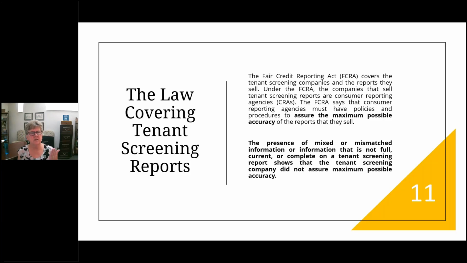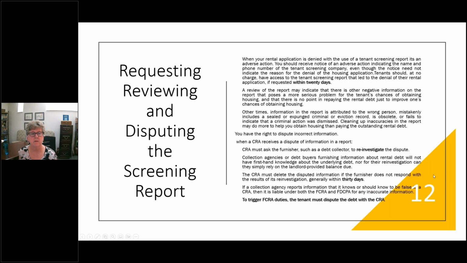And so, because they may not really have the proper procedure to assure maximum accuracy, and that's what you need if you're going to get that next rental place. So the FCRA, the Fair Credit Reporting Act, is what covers them. So we'll talk about that as we go along. So what you want to do is to actually get that report to begin with.